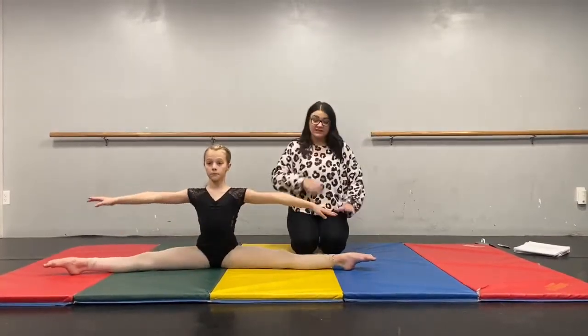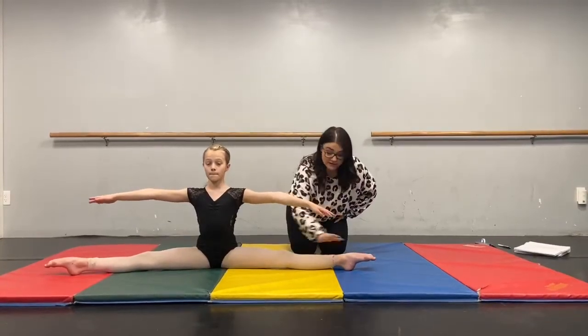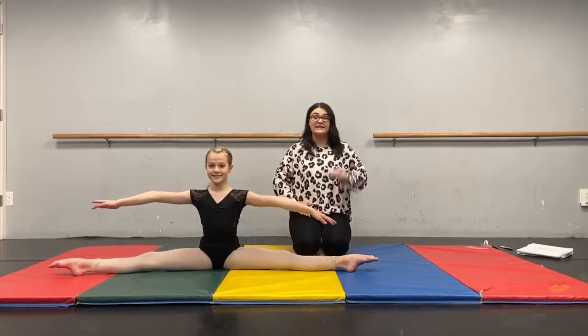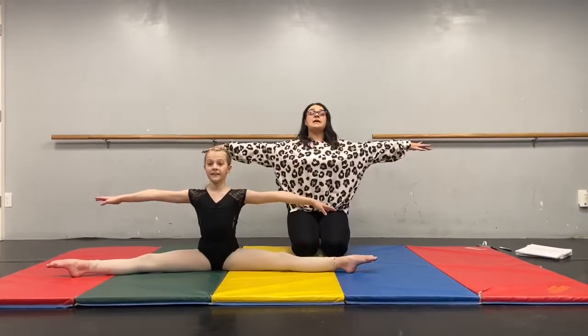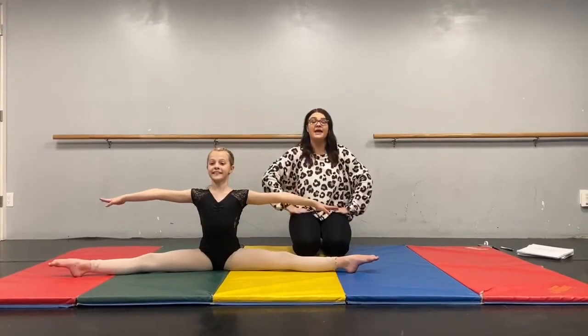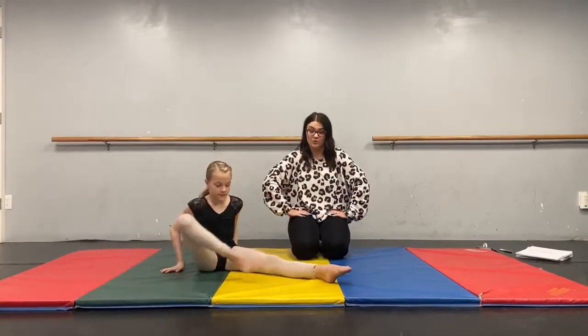Good, and just like in dance class, we want to make sure that our legs are straight and our pinky toe is reaching for the ground. So we're nice and turned out, and again, sitting up nice and tall. Chin up, good job.